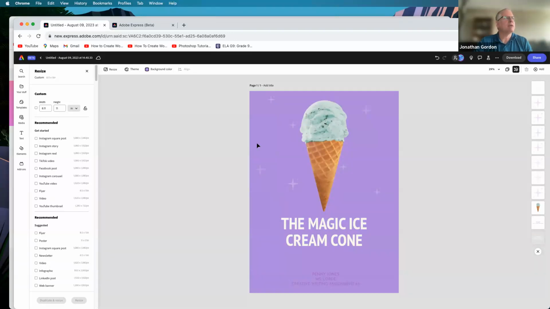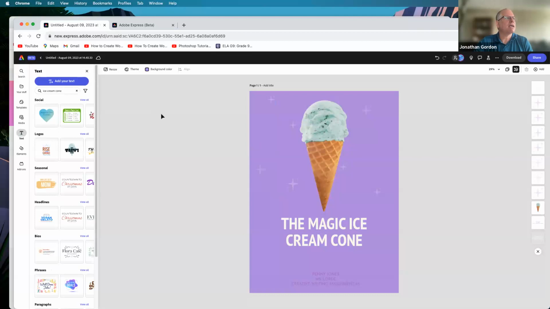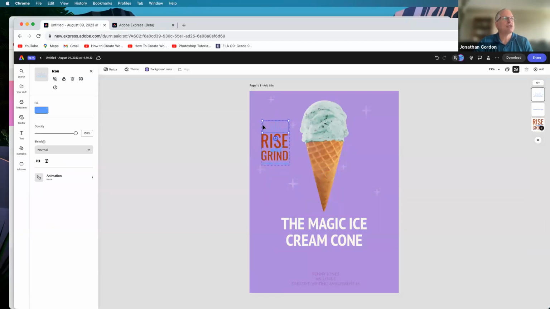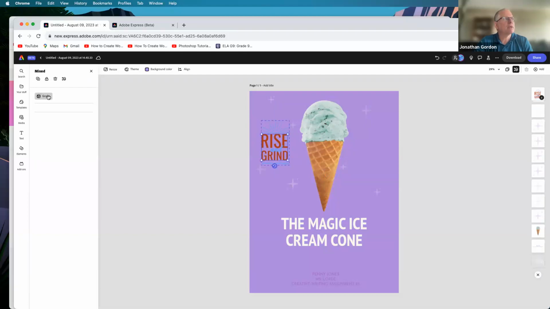And then you can add some other images in there. You can add the ice cream cone. You can put other text and logos in here, like here's Rise and Grind. You can change the look of it, the color of it. This is grouped together. You see that dotted line over here? That means it's grouped. So you can click on that and ungroup it.